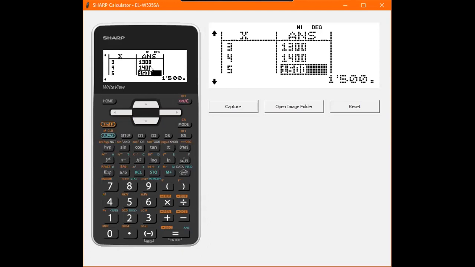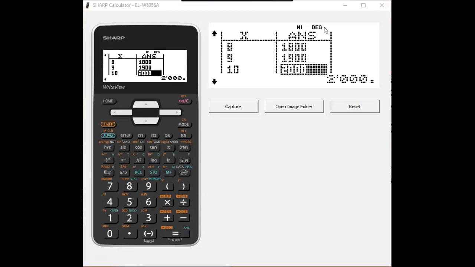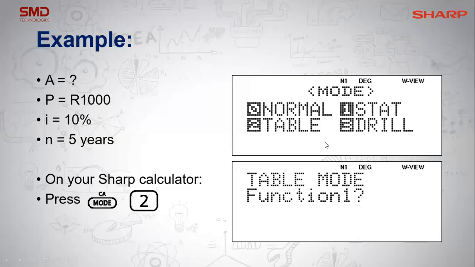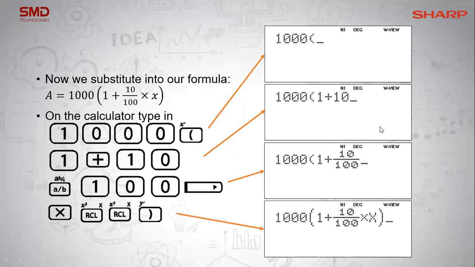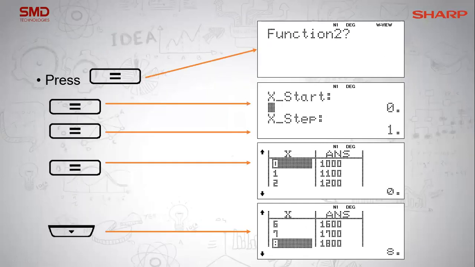Okay, and so you can see with simple interest that the interest amount that you get paid out never changes. So when will your money double? It will double after 10 years at a 10% interest rate. Okay, so that's a really nice way to look at your simple interest. Okay, so it's all here for you to see and all the steps on the calculator. It's a really nice way to get your kids to explore simple interest.